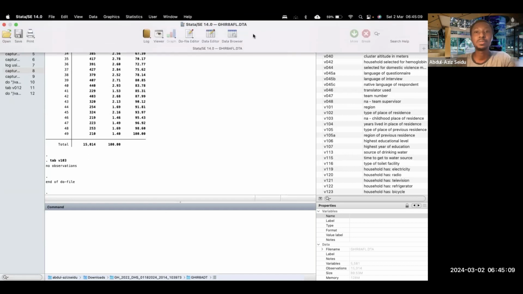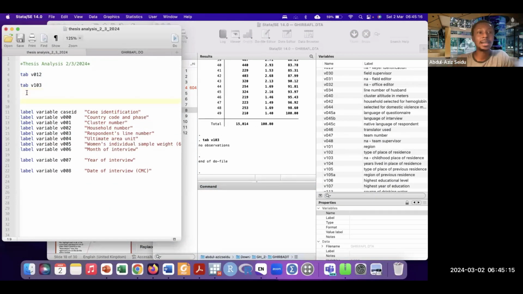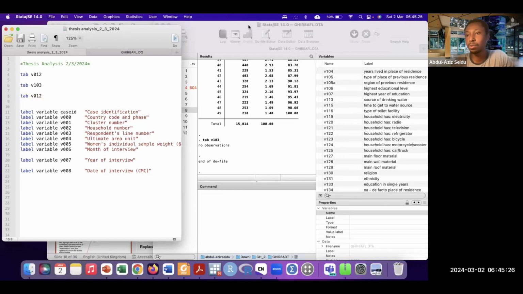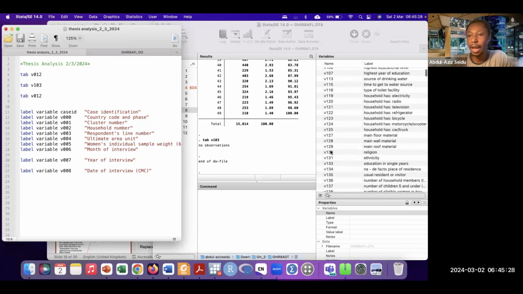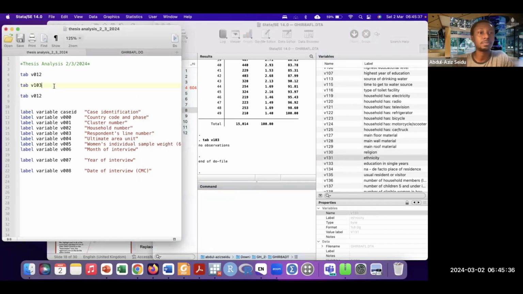So assuming I wanted to do another analysis or see other results, I can still come down here and tabulate, maybe tab v012. If I want to do, let's say, chi-square analysis, let me pick these two variables.